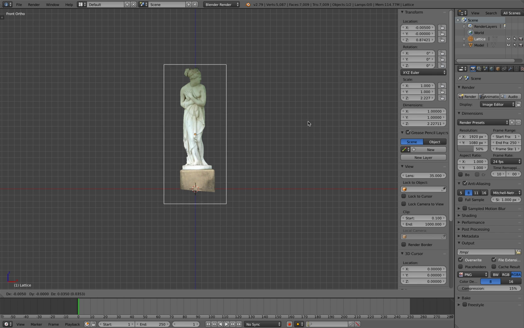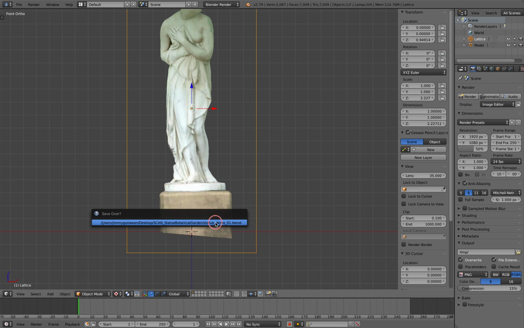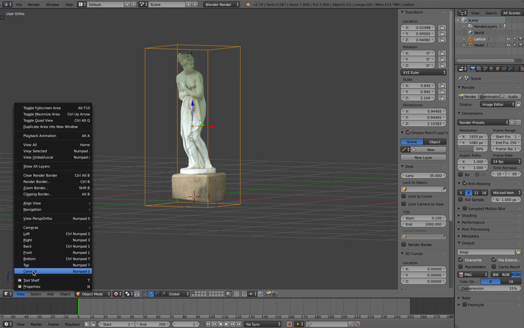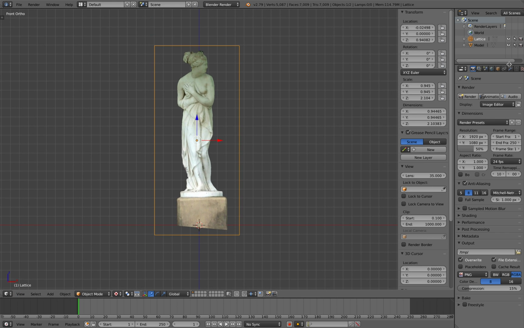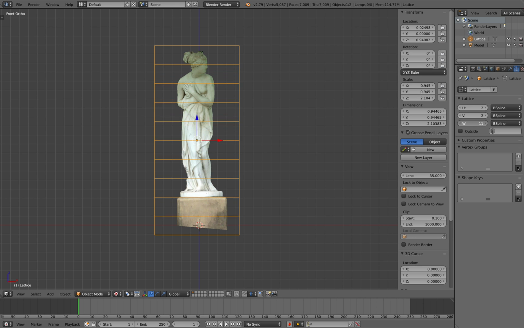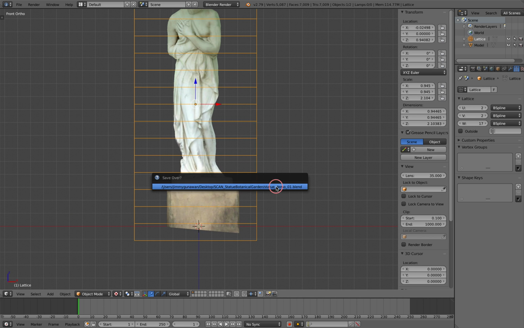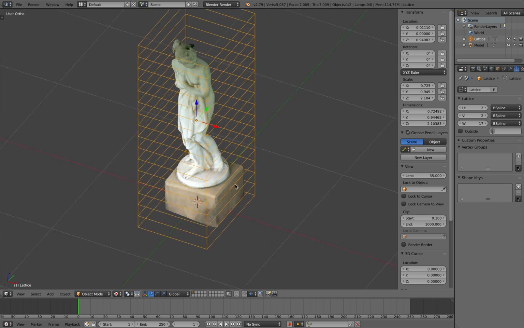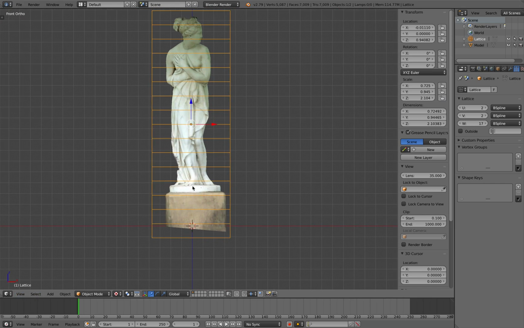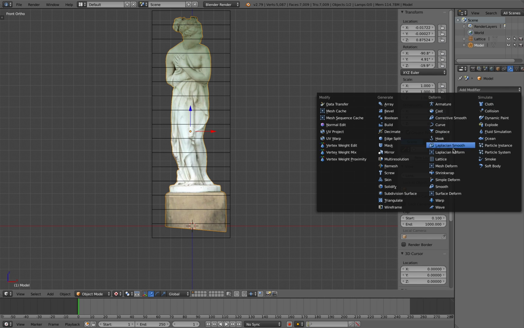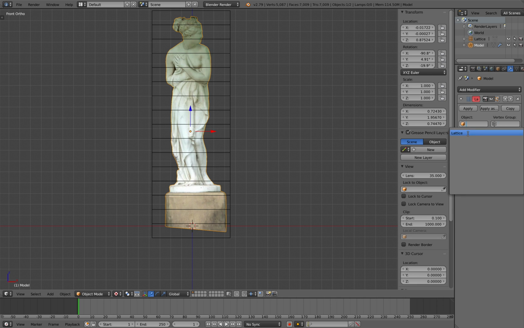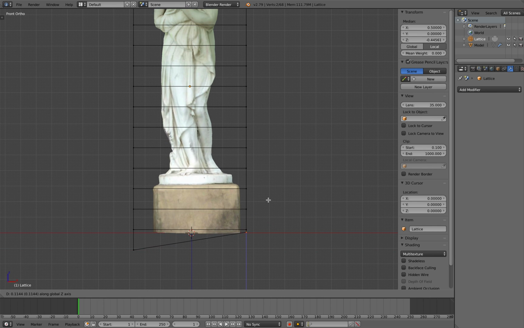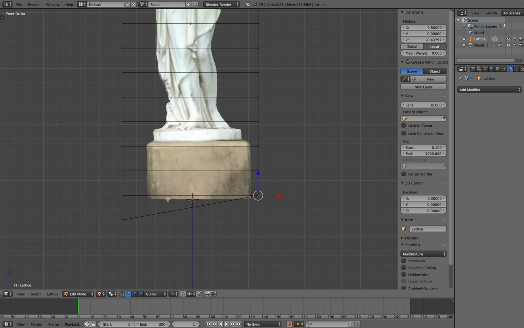SZ, because I want to straighten the bottom part. Yeah, that's kind of all right. View front, and with the lattice, I want some subdivision. Okay. So now, go to the front view, select our mesh, go to the modifier, lattice, select our lattice object, and now I'm going to go to edit mode, and with the lattice I'm going to tweak this until that part is correct and straightened.